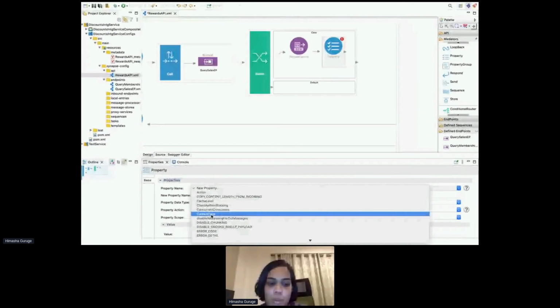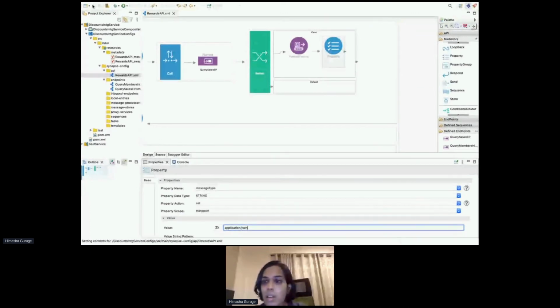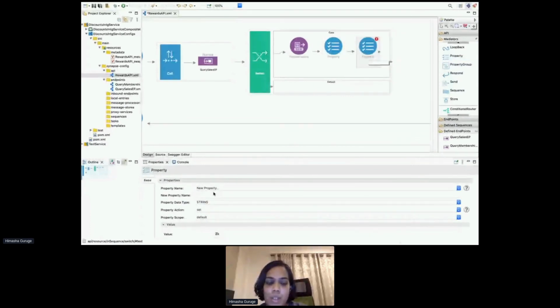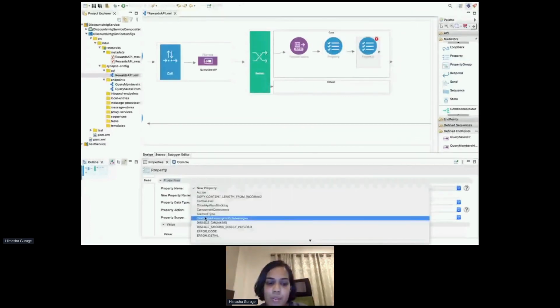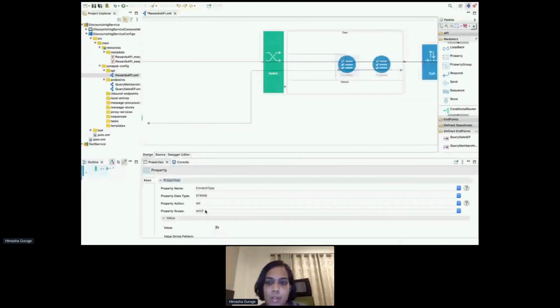So let me quickly add the message type. And so here we are expecting application JSON. And we also need to set the content type as a header value. So can select that. Content type. Let me go back to the source.